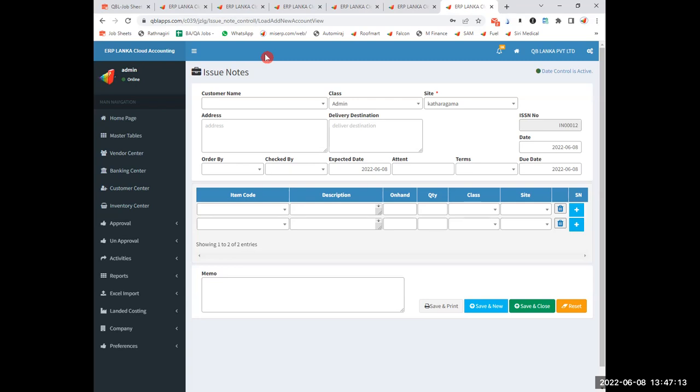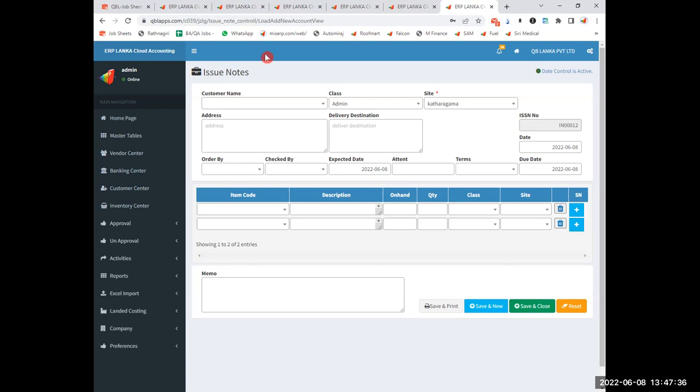How many staff approximately in each branch? In Colombo we have 3. Anuradhapura we have 2. Vavuniya 3, and Jaffna we have about 5.